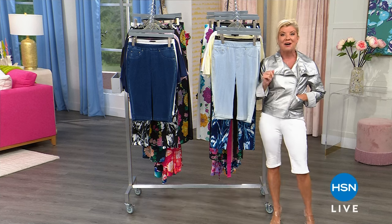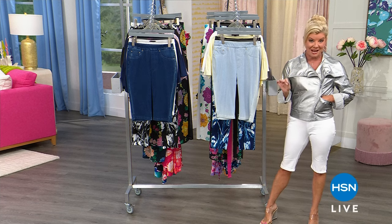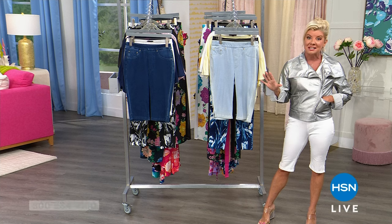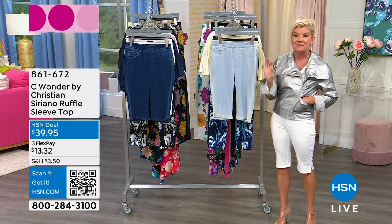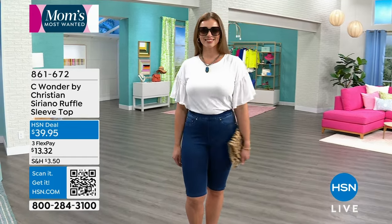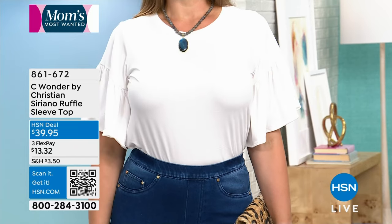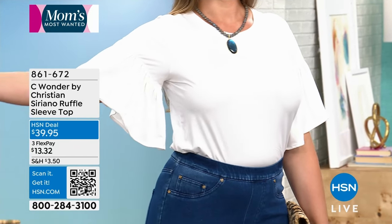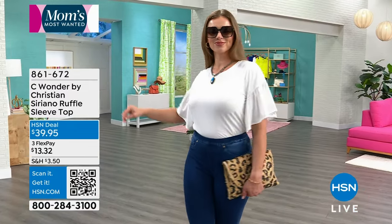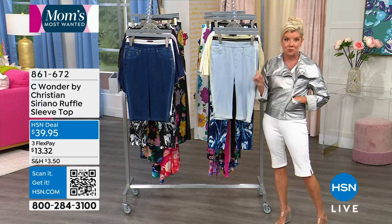I want to give you a little sneak peek of what's coming up. I mentioned the cutest jacket ever — brand new — but before we do that, I want to share our classic Siriano shirts, the little tops we love with a little ruffle detail. New on the day, we have beautiful color choices in that yummy delicious stretch knit fabrication, with that element of surprise: a little ruffle accenting each of the arms. $39.95, extra small to extra large, 1X through size 3X available as well.